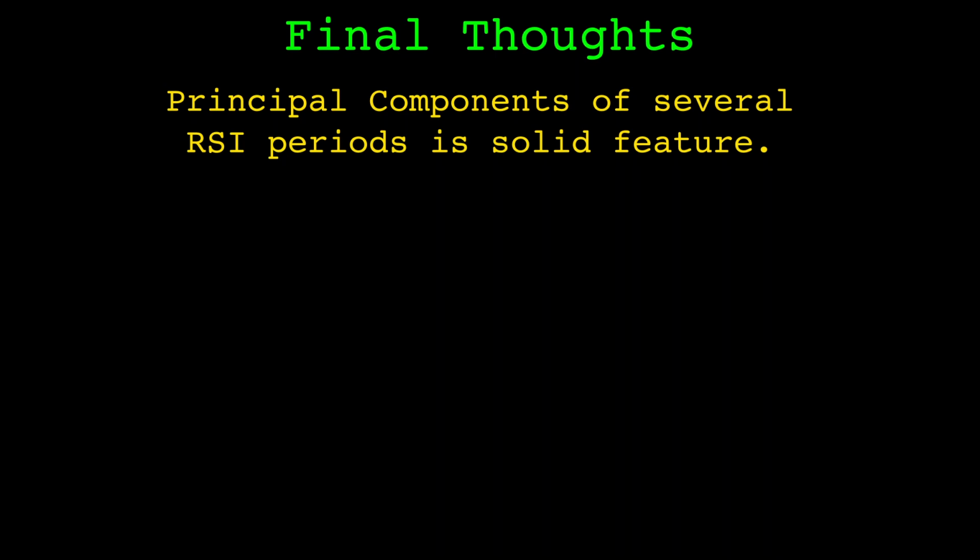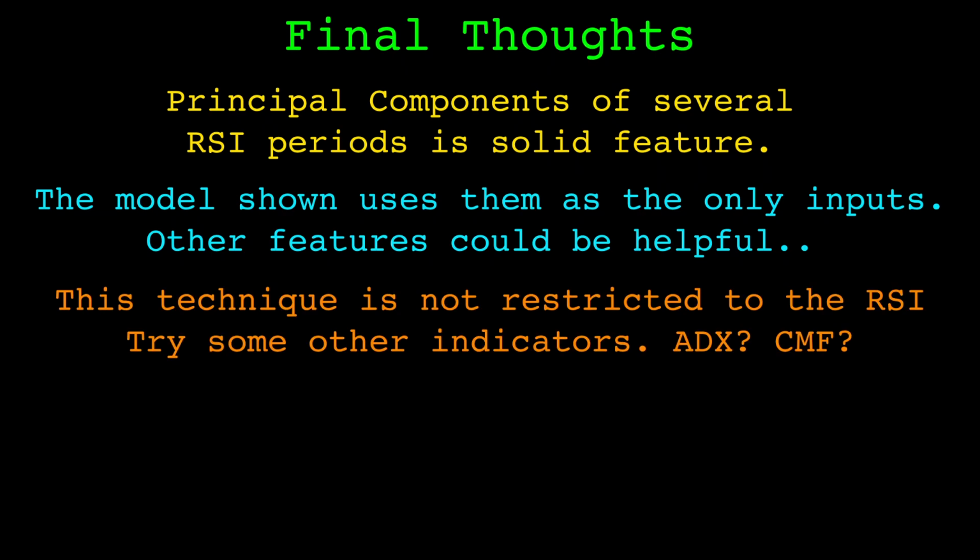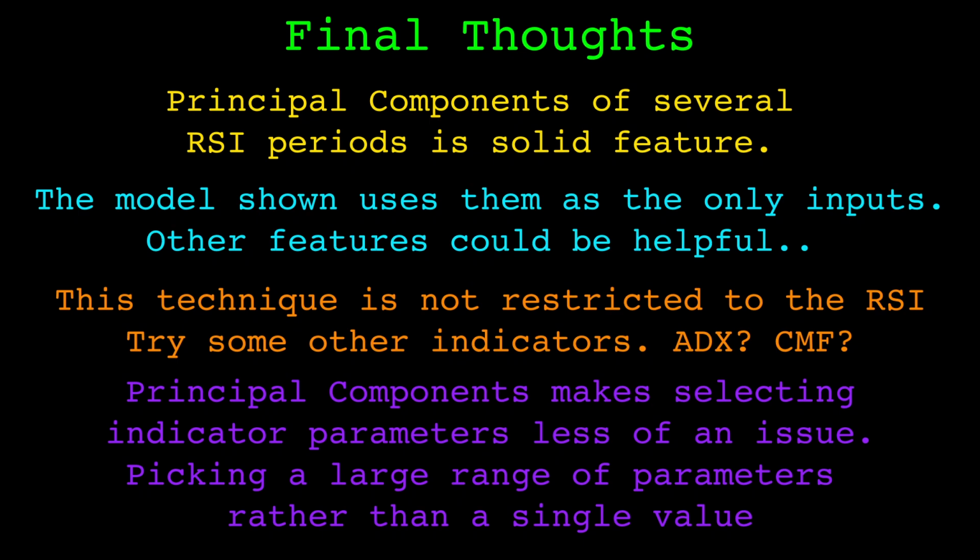The RSI principal components can be used in whatever model you want, perhaps including other informative features. This model was just to show the concept. Computing the principal components of many similar indicator series with high correlation is a trick I've used for a while now. It can be applied to other indicators that have a lot of overlap, perhaps the ADX or some kind of volatility indicator. Principal component analysis is a great way to summarize a lot of information, reduce dimensionality, and ease the burden of selecting parameters for indicators.